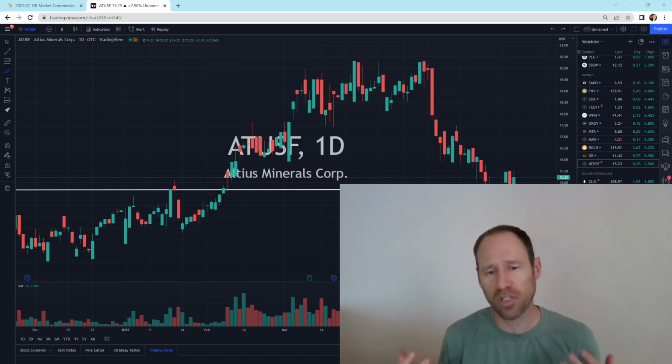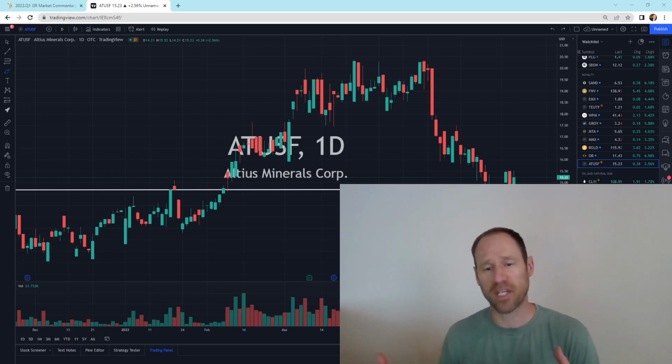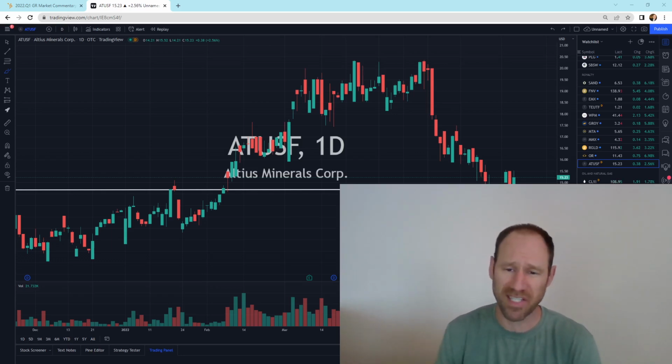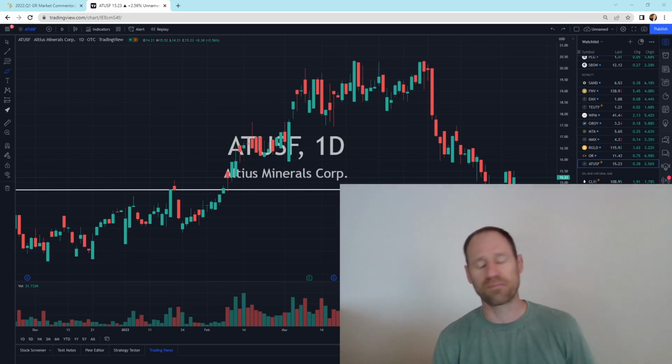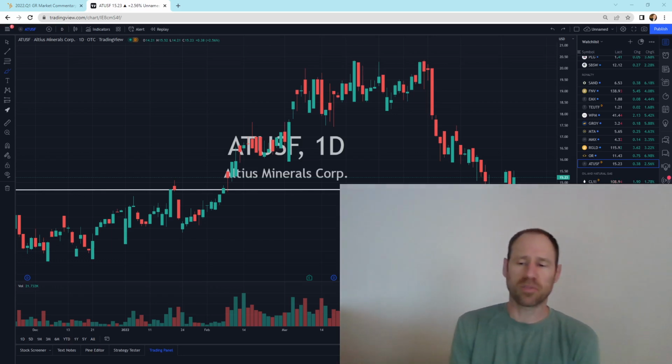The charts are going to look a little bit harder to read because you're not going to have confluence across things. Things are going to start breaking apart. They're going to start decoupling. They're going to be coupled and not coupled, depending on the size of the moves. If we have large sell-offs, they might couple up. If they're small sell-offs, they may decouple. It's a transitional period. Does it mean that you should be selling your stocks?